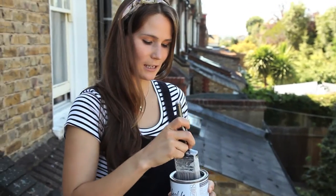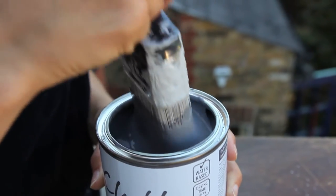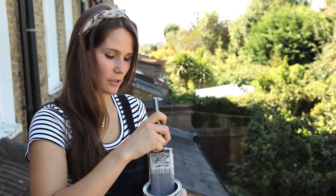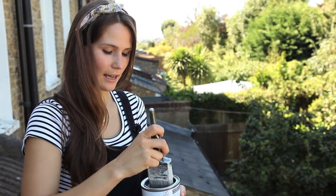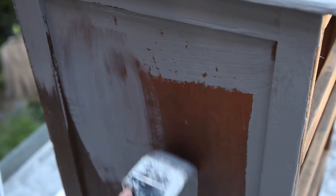Take your chalk paint and give it a good stir with the brush. Give it a good coating on your paintbrush and then you're going to start painting — start putting on your first coat. Once we've done the grey coat, I'm going to paint over a white coat so we get a two-tone effect look. Once it's dry, we're going to add another layer. I'm going to use a white colour as my top layer coat, so that will be the colour that shows predominantly.